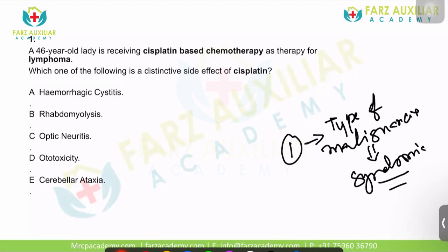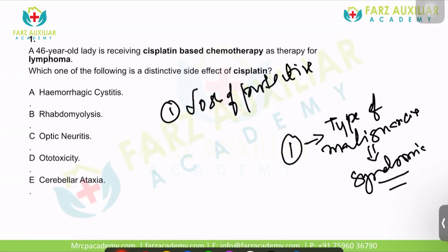So the number one important pearl for the MRCP examination and attempting questions from oncology is remembering all the hereditary malignancy syndromes, all of them. Some of them are because of the loss of a protective gene. So there is a gene which is lost, which is a protective gene. Like in a city, if there are a lot of criminals and the police is suddenly taken away, the criminals will shine. So loss of a protective gene will lead to cancer formation. That happens in BRCA and such syndromes where the protective gene is lost.